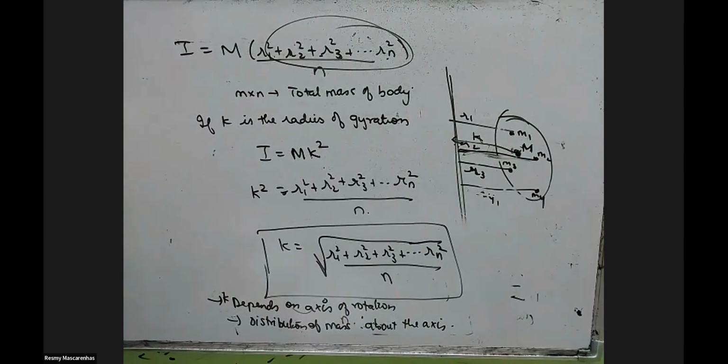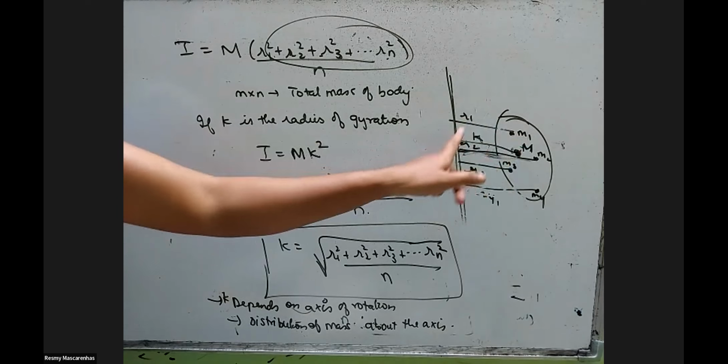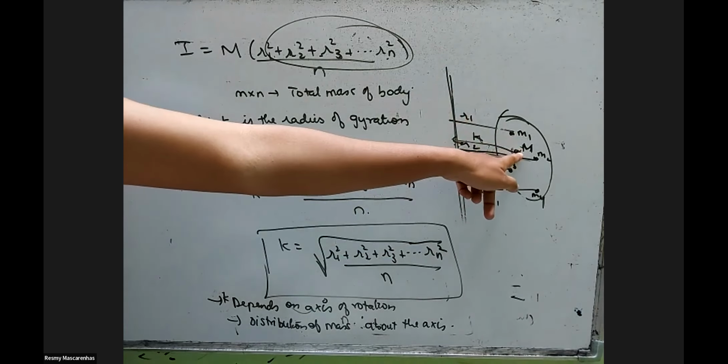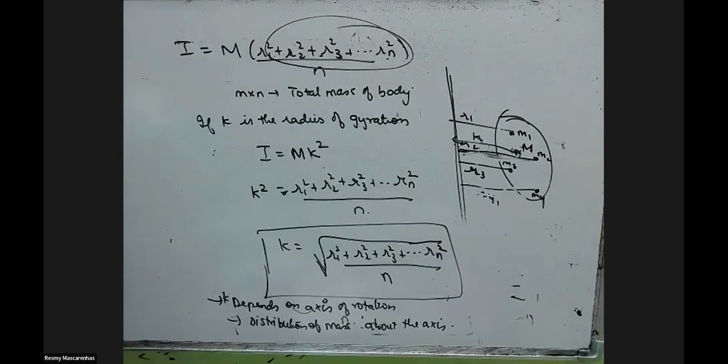So this is all about radius of gyration. What is radius of gyration? Nothing but the distance from the main axis to the mass where it is assumed to be concentrated, basically at the center of mass. And the letter indicated is K instead of R. It is the summation of all the radius square. Let's stop here.